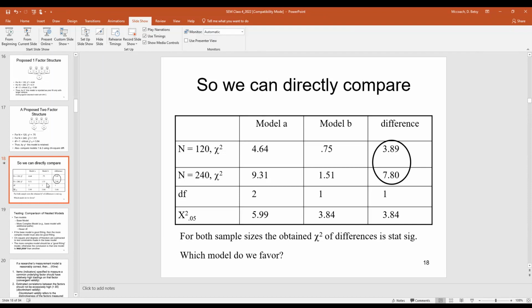But in this situation of regular sample sizes, nothing extreme, hundreds of cases rather than hundreds of thousands of cases, we're going to favor... And by the way, when I test you on this in the exam, I'm thinking of the hundreds of cases situation, not the hundreds of thousands of cases situation. Yes, when the chi-square is statistically significant, we're going to favor the more parameterized model.